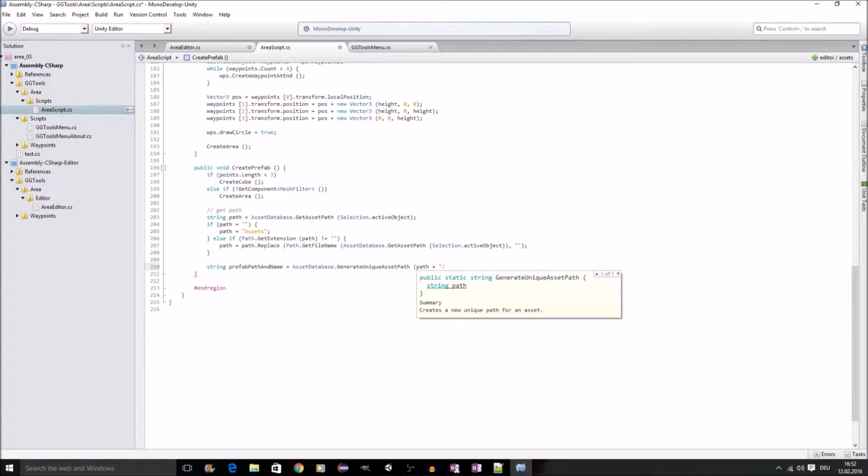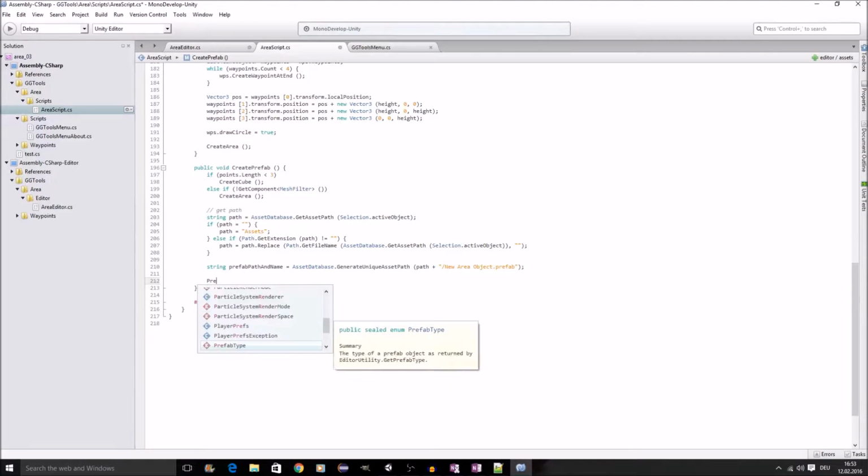So now we're finally at the point where we can actually do something like name our object. So we are creating a .prefab object. I'm just gonna call this NewAreaObject.prefab. So that should work for us.